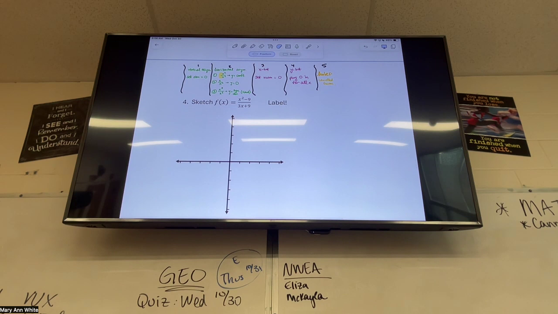Okay. Now, before we get started on this one, I did part A a little bit wrong on this one, so I've got to do you guys right. Let's see if we can simplify this. Let's look for holes first here, okay? So when we go to simplify this, what's my numerator going to be on number 4? Good, x plus 3, x minus 3. And then what about the denominator? How do I simplify that out? 3 times x plus 3. Cancel. Good, and now we can cancel. I have a canceled term. So I will have a hole at x plus 3 equals 0, which is x equals -3.